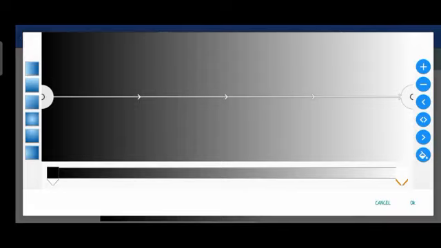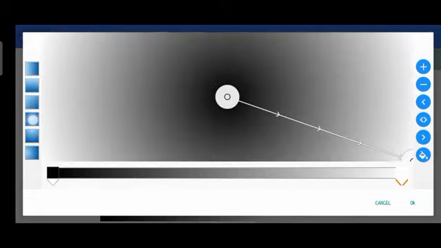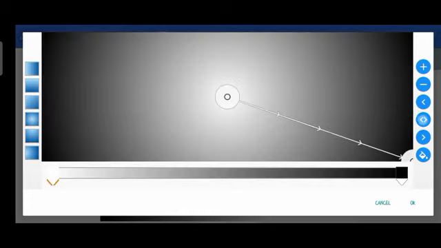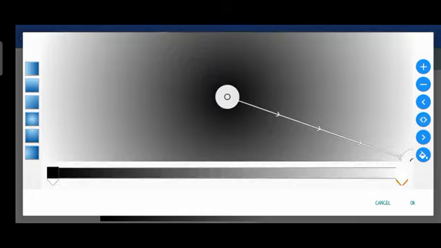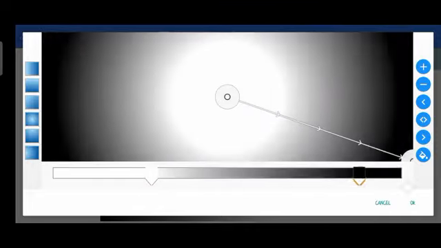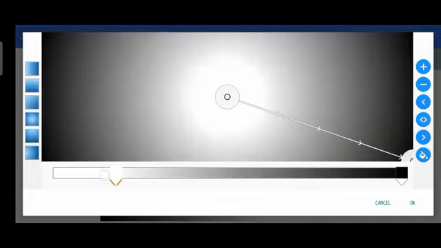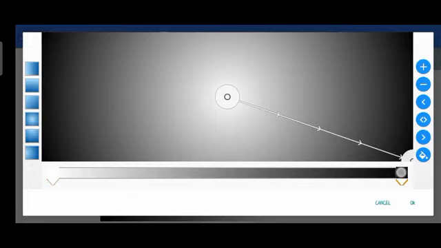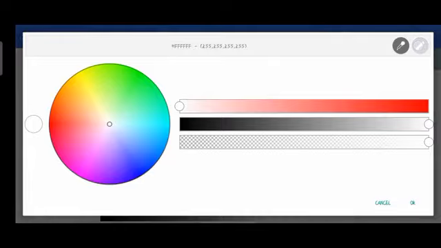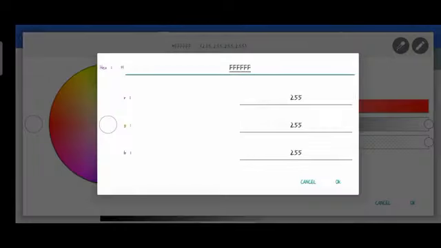Now the gradient arrangement you're going to be choosing is the third one from the left. You tap on it and then you use this third tool here on my right to switch the colors. So this is the light one and this is the dark one now. I'm going to type in the color for this, so I'll tap on this and then type my color code here with this pencil lookalike tool. You all know the way to type in a color.